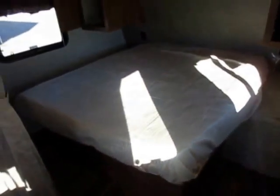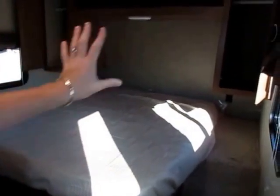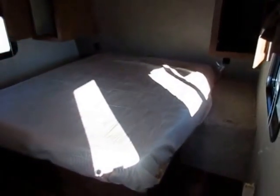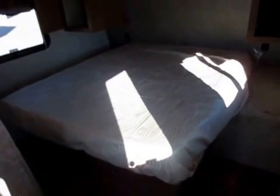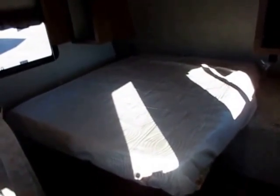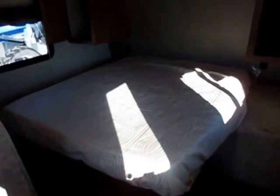Front walk-around bed that is easily walked around. That's something I like, and there's full storage under this. And again, with power outlets right against the headboard with an accent colored wall to help this feel a little deeper and a little bit more open. So again, ideal couples camper because you don't have to sleep on a bench. You don't have a crappy corner bed. I'm not a fan of corner beds, obviously, because you always have to roll over one another, and it's impossible to get sheets to fit the thing.